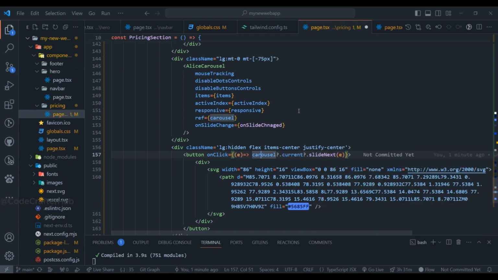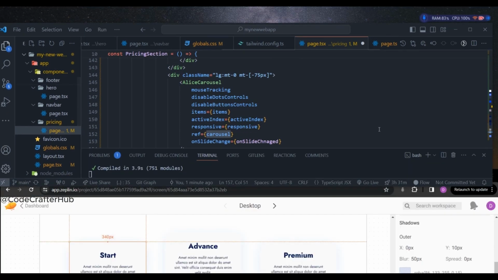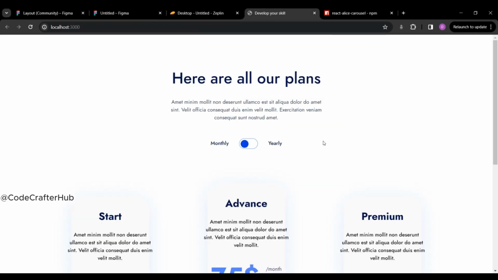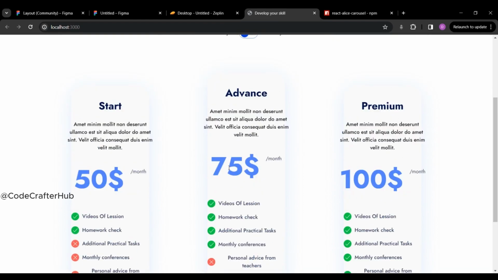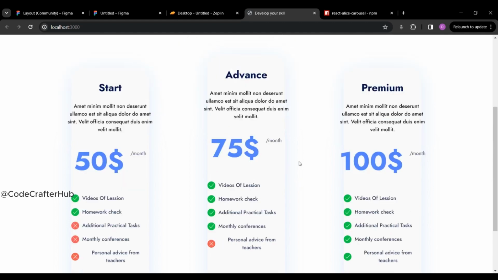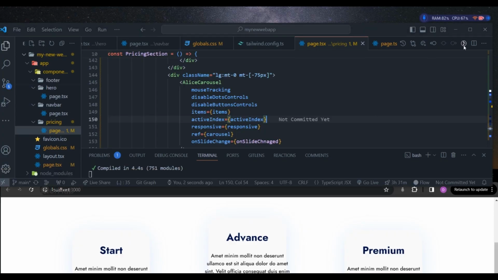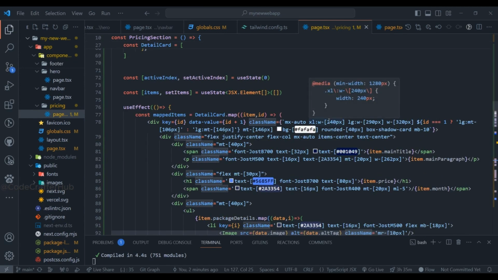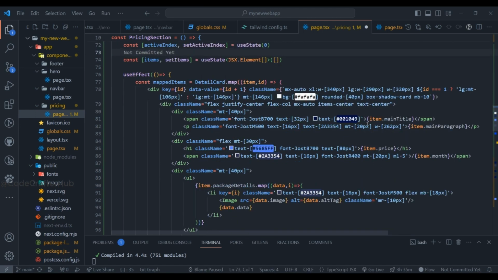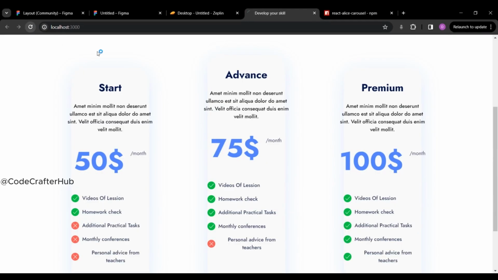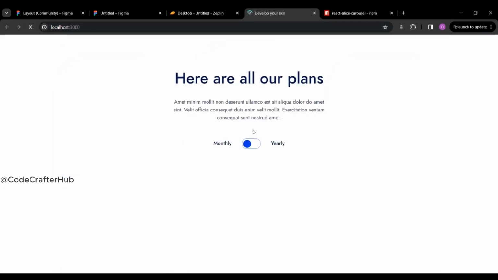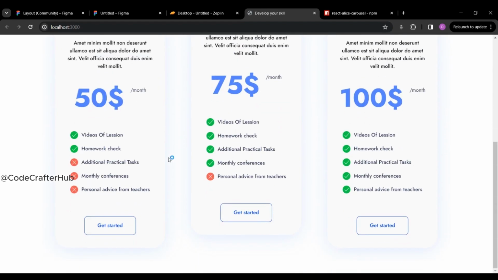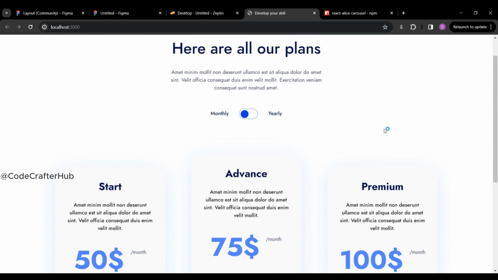Now time to check our output. In here you can see our card. I think I have done a small mistake. Now I am going to check that one. I need to change this as 340. I think now everything is fine. Yeah, in here you can see our card. Now I am going to show you mobile window preview.